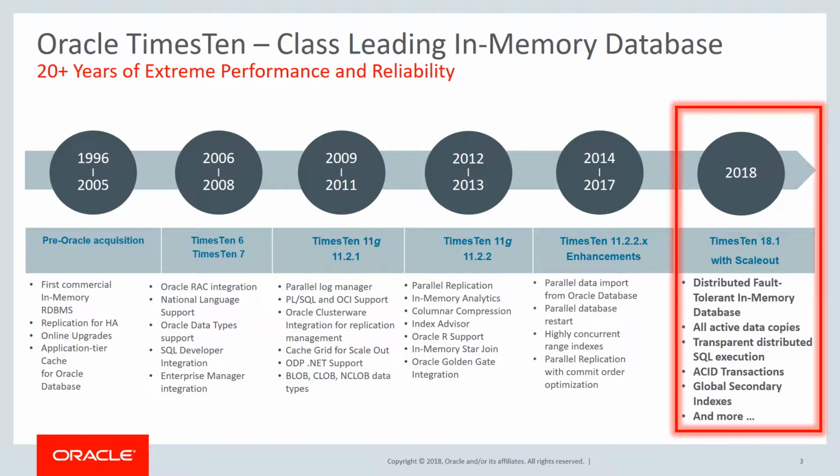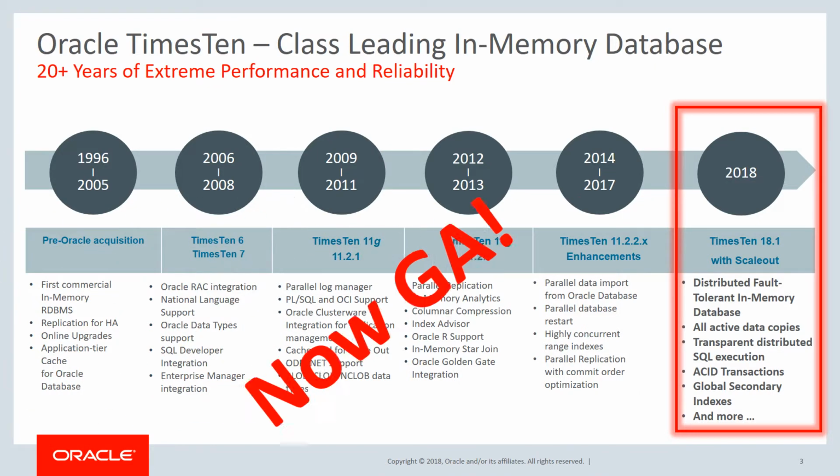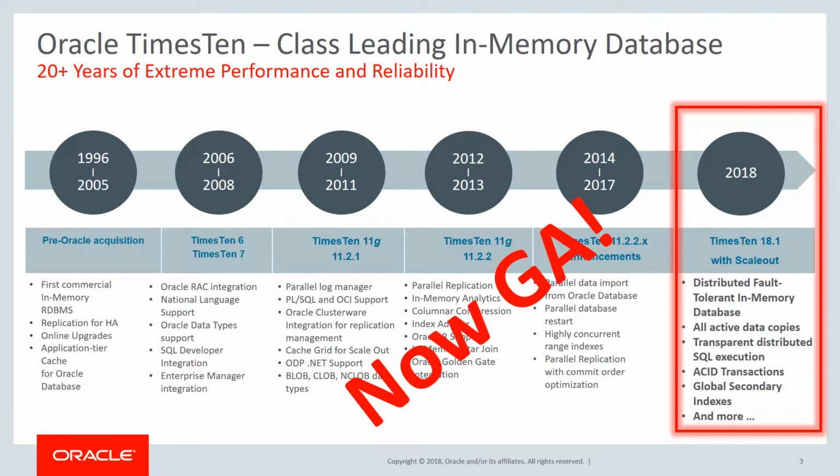Okay. In 2005, we were acquired by Oracle, so actually now the biggest part of our history has been inside Oracle. And over that time, we've added all sorts of new features and functionality to the product, many of which are stealing technology from the big Oracle database and putting it into TimesTen, because why wouldn't we do that? And all the time, improving performance, scalability, reliability, and availability. So I think the big takeaway here, first of all, is that this is a very mature product. The code base has been around a long time. It's had a huge amount of customer exposure.